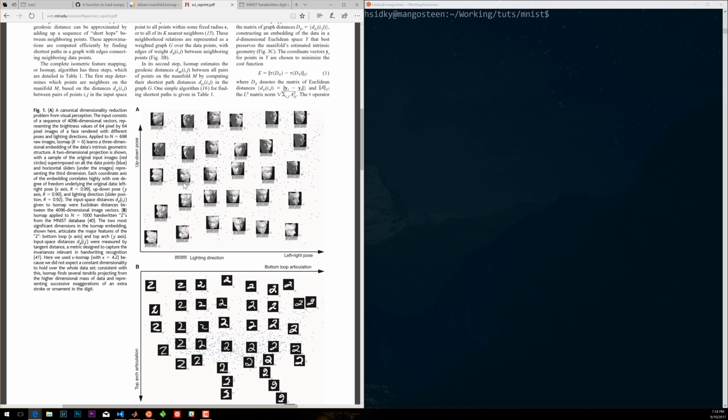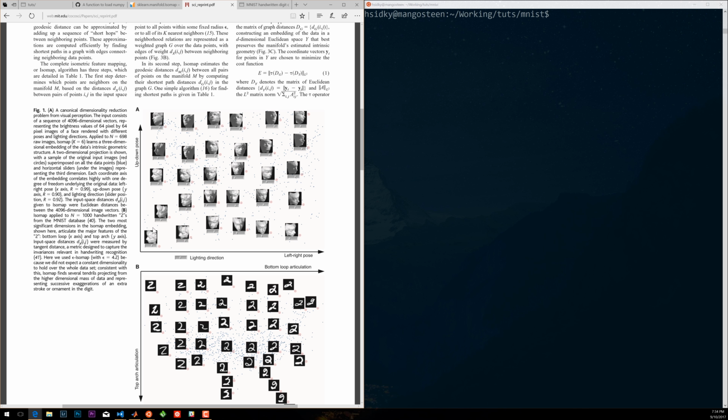In this example right here, they take a bunch of images of the statue and perform this Isomap technique, projecting the high dimensional images onto 2 dimensions. What they find is the first dimension, the x-axis, correlates with a rotation of the pose of the statue, and the y-axis correlates with the angle at which the statue is viewed.